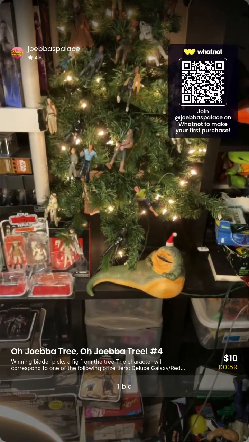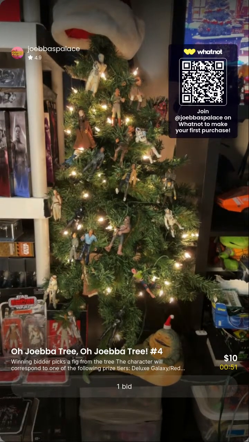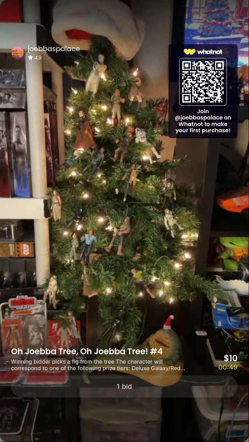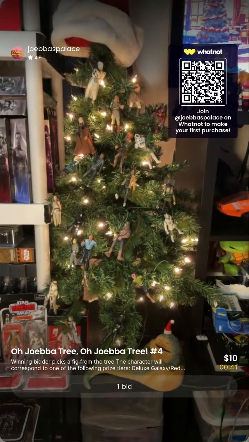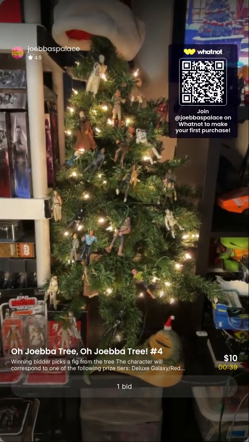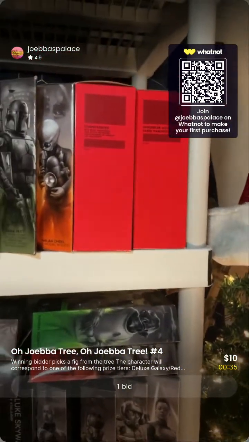I will run this again. All right, so basically, this is the way that this game works, guys. The tree is full of figures. You're going to choose a figure that you want from the tree. That figure is now yours, but that figure also corresponds to a prize tier. There are 4 prize tiers that you can choose from if you end up in one of those tiers.